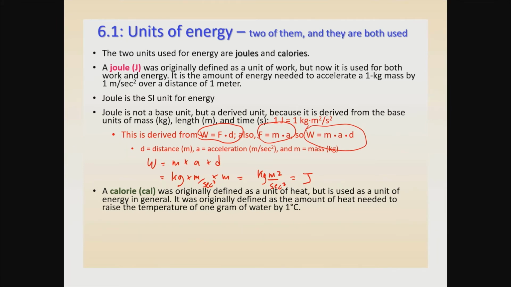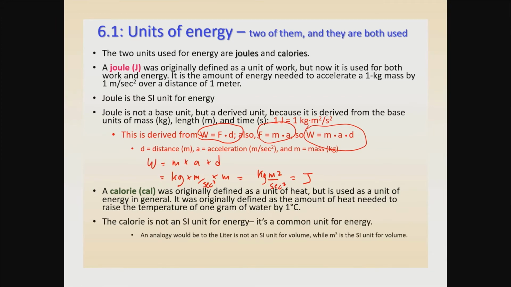Now, another unit which you can use to describe energy is the calorie. The calorie was originally described as the amount of heat that was needed to warm up 1 gram of water by 1 degree Celsius. We often use calories as units for energy, but they are not the SI unit for energy. And so usually in problems, what you have to do is convert energies out of calories and into joules. But again, we use calories a lot of the time in problems.